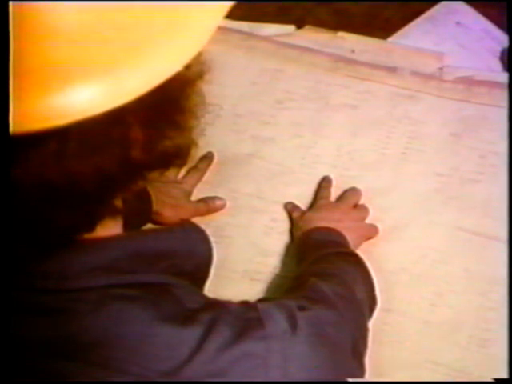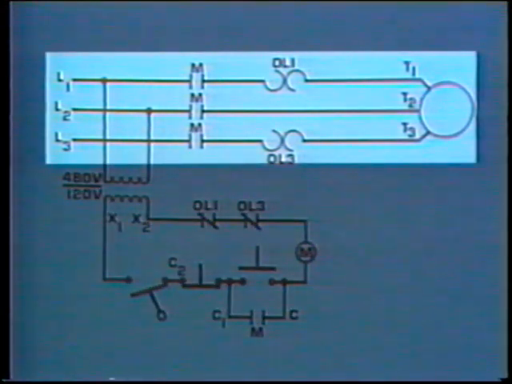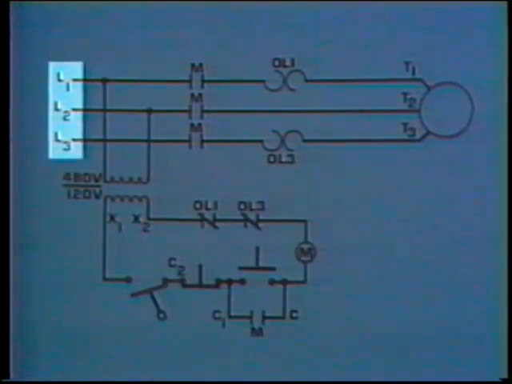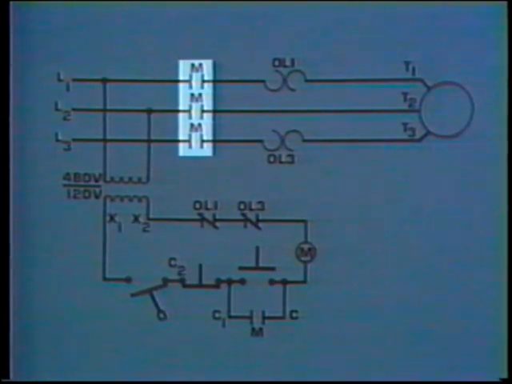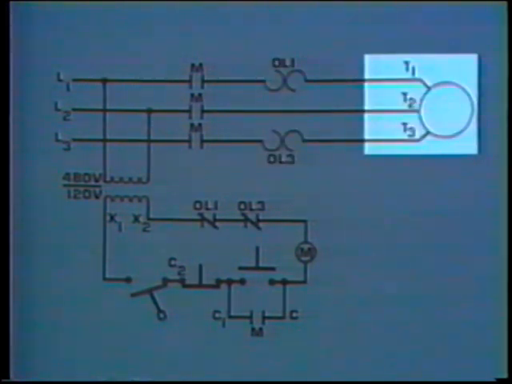The electrician now undertakes the third step in the troubleshooting process. The third step in the troubleshooting process is to evaluate. To properly evaluate the problem, the electrician must carefully examine the controller's schematic diagram. He mentally divides the controller schematic into its motor circuit and its control circuit. The motor circuit contains 3 line leads from the electrical power supply, the main contacts of the magnetic contactor, the overload heater elements, labeled OL1 and OL3, and the motor.